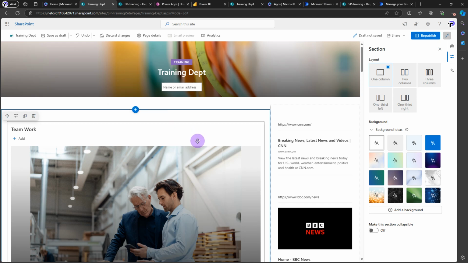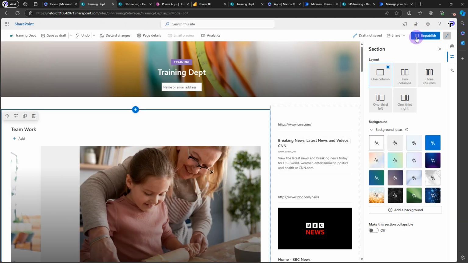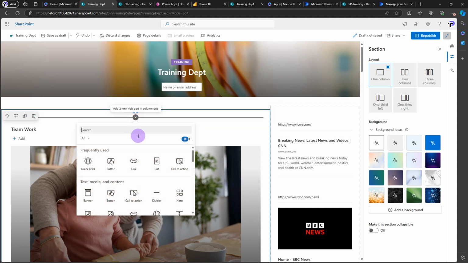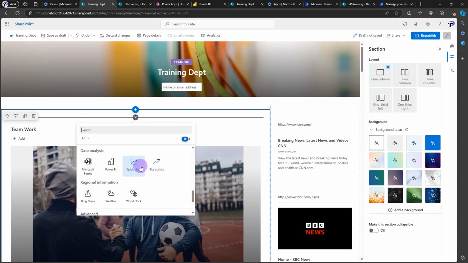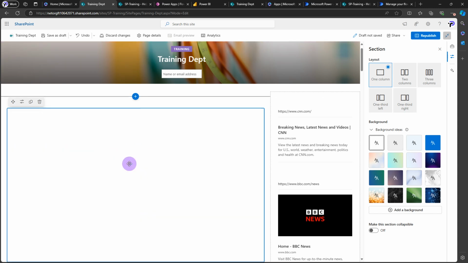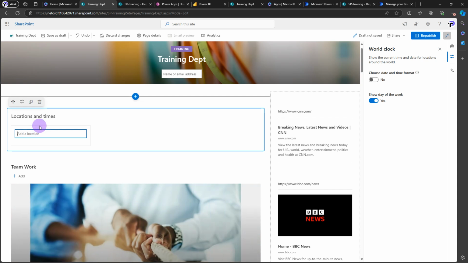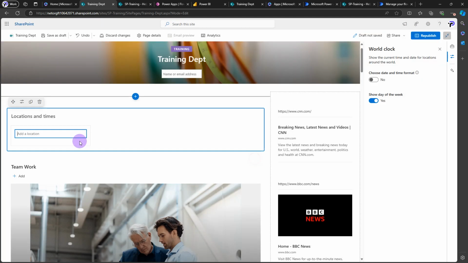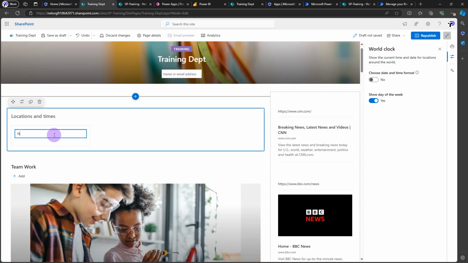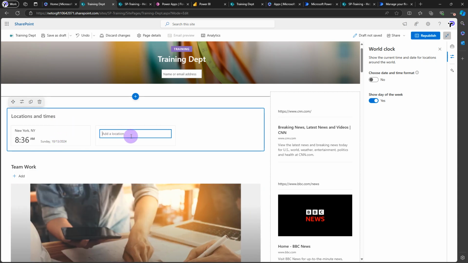Another cool thing I wanted to show you guys is the clock. There is a nice feature that's been added where you can display world clocks. So let's say you wanted to do different zones, maybe New York. You can add New York as a location so you can see the time.